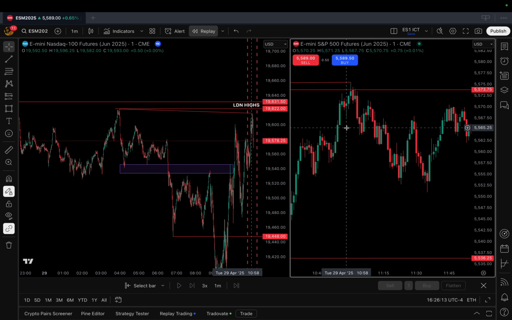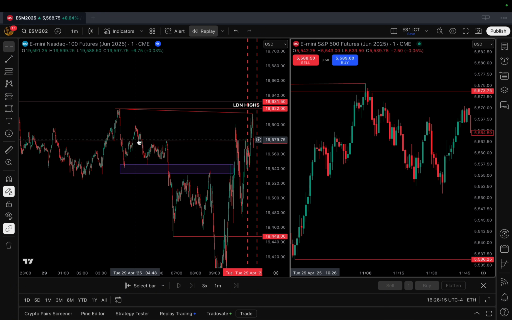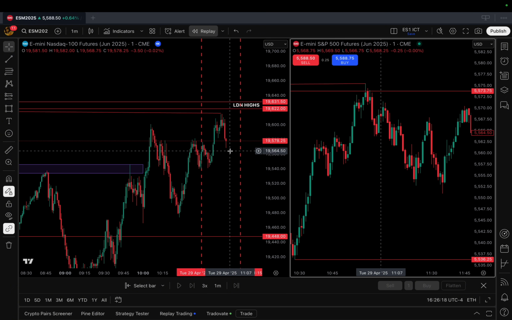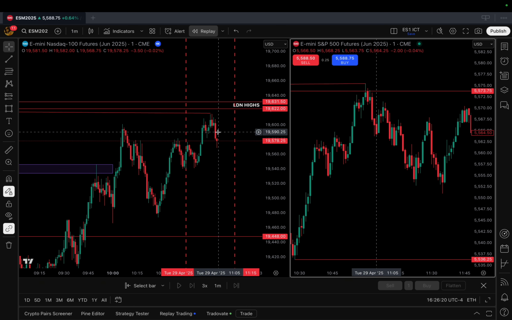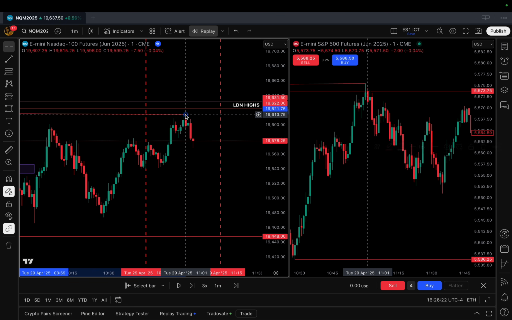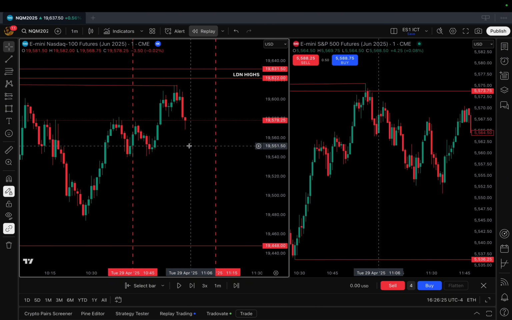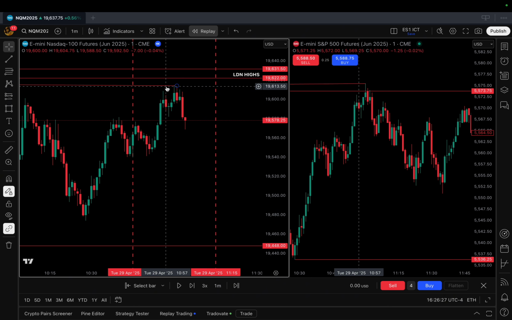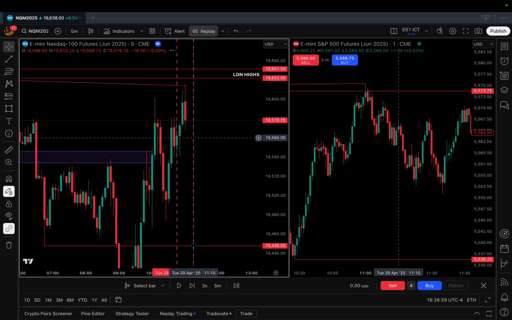This was another confluence to an already existing model in price. So we have our very clean bearish unicorn, bearish breaker paired with the fair value gap. Very, very obvious trade today. This was an A+ trade. And as a final confirmation, one thing that we do look at is the 5-minute. Are we in a 5-minute bullish gap?